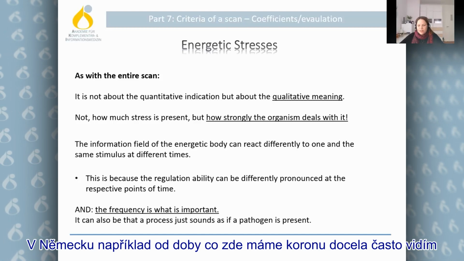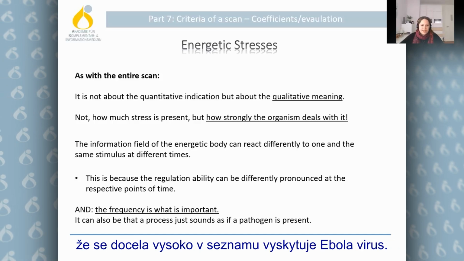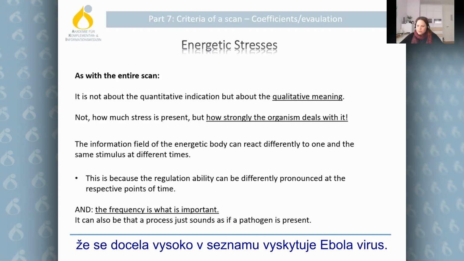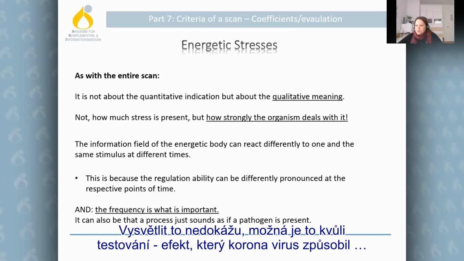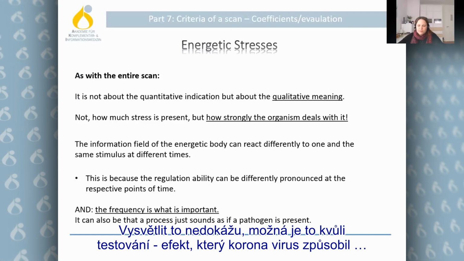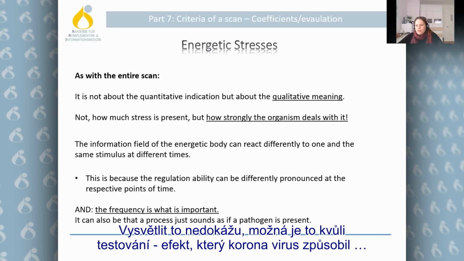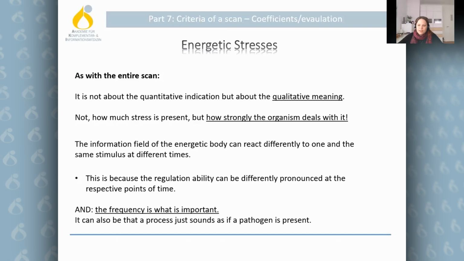For example, what I see in Germany really often, since we have the coronavirus, is the Ebola virus really often on the top again. I haven't seen this before, really, since we have the corona. I can't explain it, but maybe it's the intestine effect the coronavirus has, or, in German we say it's auf den Magen geschlagen. Freddy? Schlägt einem etwas auf den Magen?